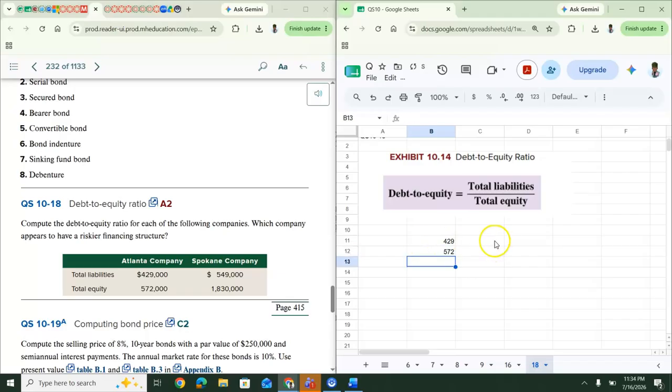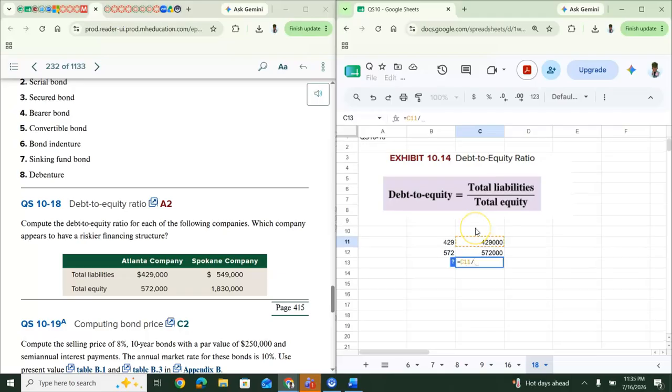And then just to show you, if I did 429 divided by the 572, let's enter. And we get 0.75. And I'm going to show you if you copy that same exact formula, the two other numbers, you'll notice that you get the exact same number. So this is for the Atlanta company. So I'm going to do ATL. And then what I want you to do is you can do the same process for Spokane. The same process. You should be able to do it. Follow along in the video and you can compare the two.